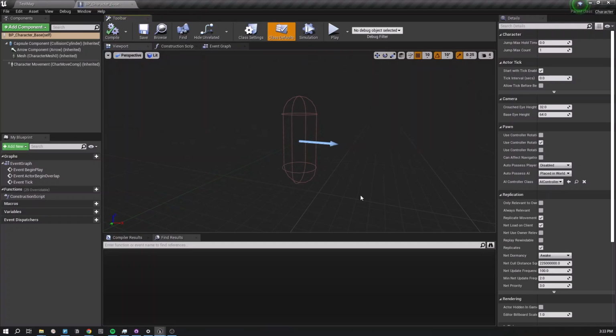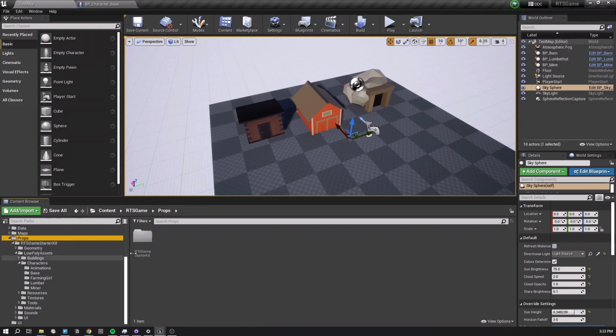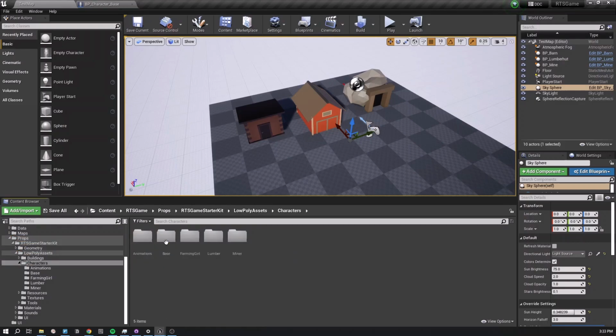Okay, now we can add a character skeletal mesh to our character base class. If you go into the props folder, RTS game starter kit, low poly assets, and characters, here I have included all the necessary stuff that you want to add a character to your game.